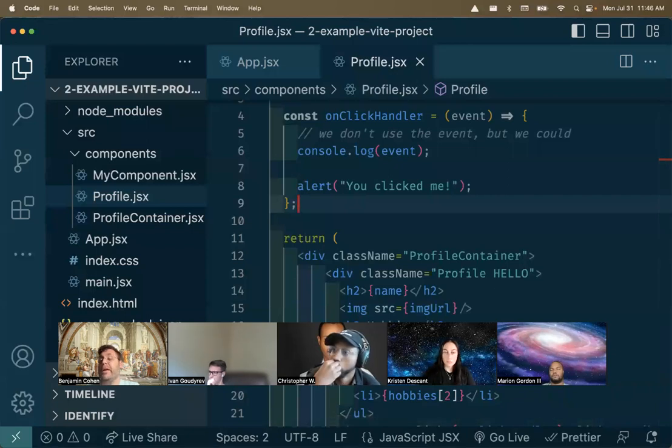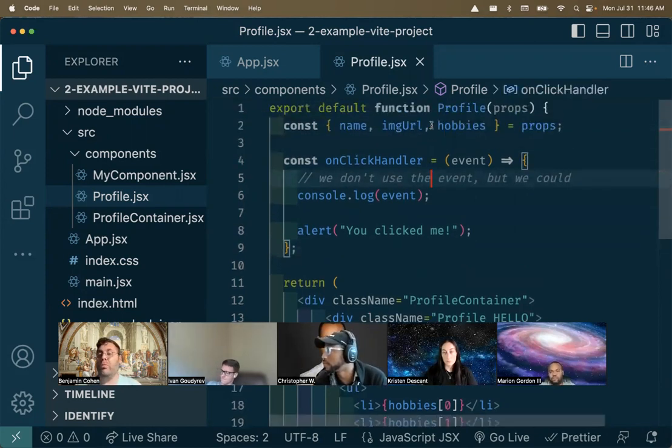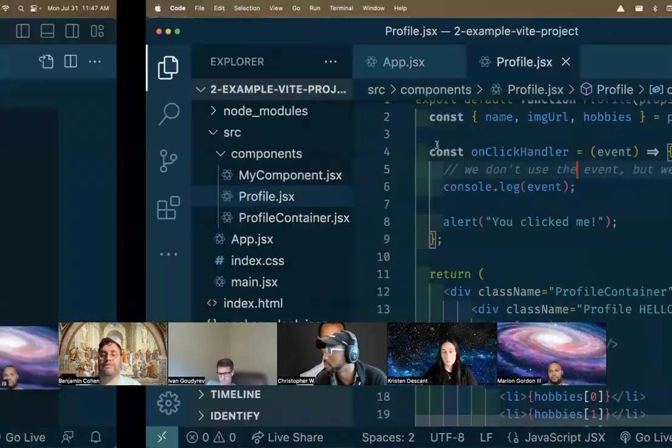Kristen was asking about having an input and someone typing into it. We'll see more of that tomorrow when we get into useState. We haven't yet gotten to the part where React does state, meaning it notices changes on the page and updates. Right now, all we have is starting with some data and creating a page that represents that data. And that's all we're going to do today.